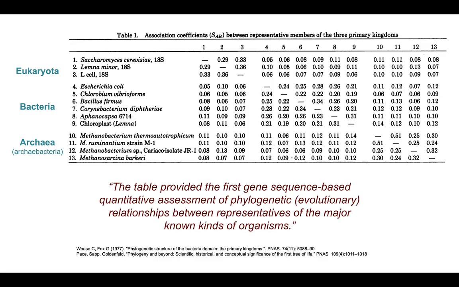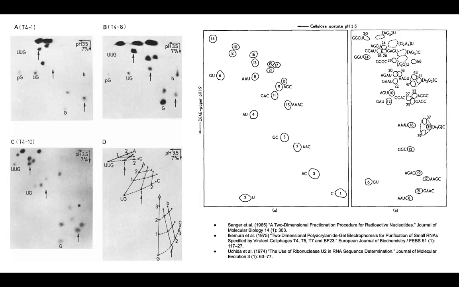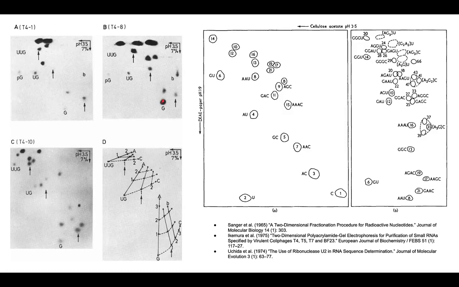How did he generate that table? Researchers used two-dimensional gels, and depending on the migration rate in two directions, they were able to piece together bits of sequence of the rRNA molecule itself. Note that they're extracting the ribosomal rRNA directly — this is not DNA they're sequencing, but the RNA, as evidenced by the uracil notation. These are the nucleotides they used as a kind of GPS marker to put the other blobs in reference.